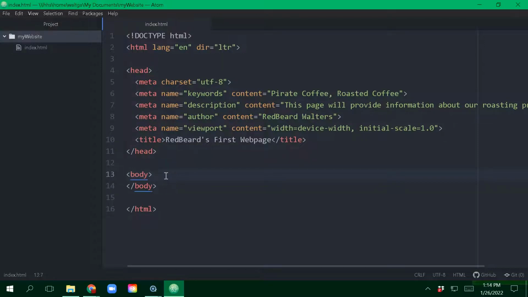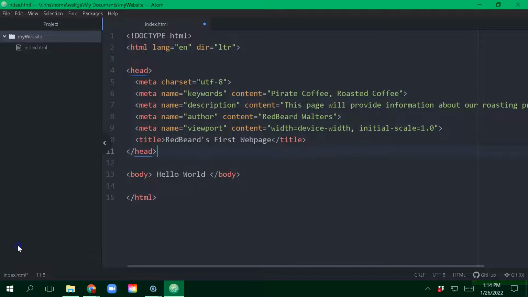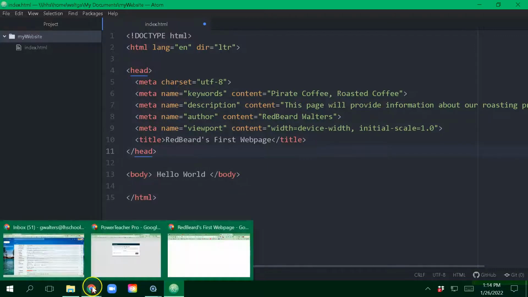we want to actually start building some stuff. Okay, now I could type anything, hello world, save, Control S to save. Let's go ahead and save. My computer's hanging up. And then refresh on the page. So we can refresh here, F5 or Control R will also refresh.